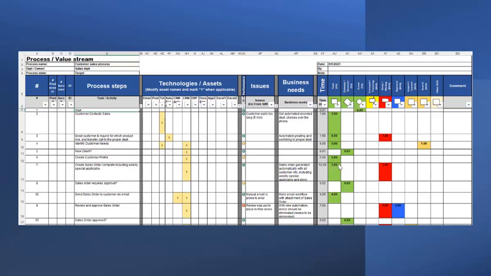In some cases, if we have a lot of occurrences of a process in a week or in an hour, it may be important to take actual data.